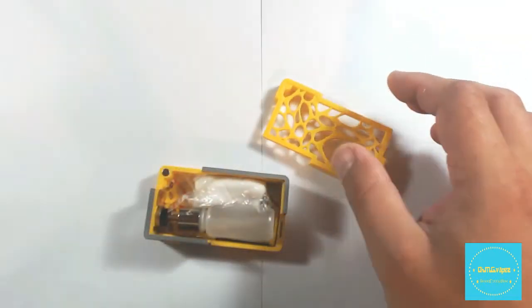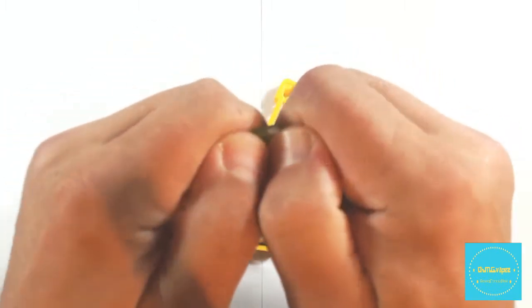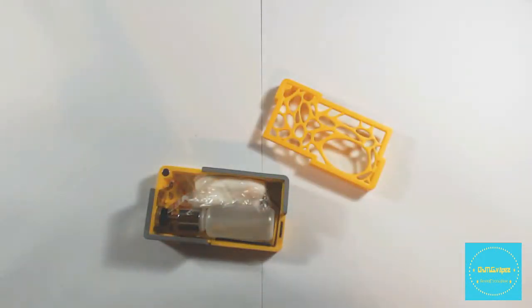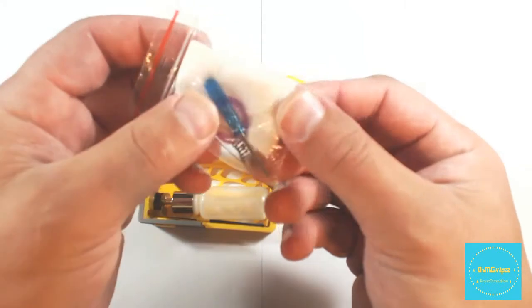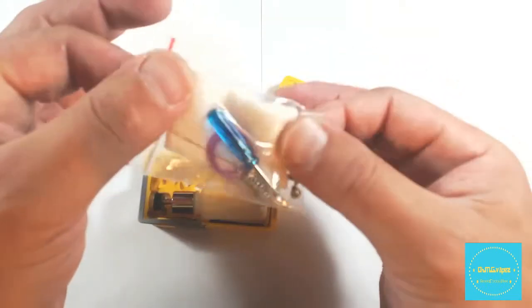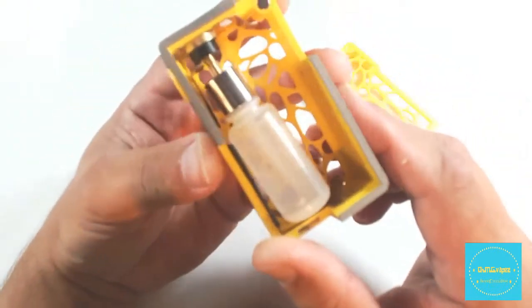The first one I did use for some torch testing. It's quite strong, guys. Takes a lot of force to break it, so just keep that in mind. You get this baggie, some cotton, some O-rings, the famous blue screwdriver. Gets everywhere, doesn't it? A couple of coils. I don't think you'll be getting this in the standalone mod. I think you just get this with the kit. There's the insides.